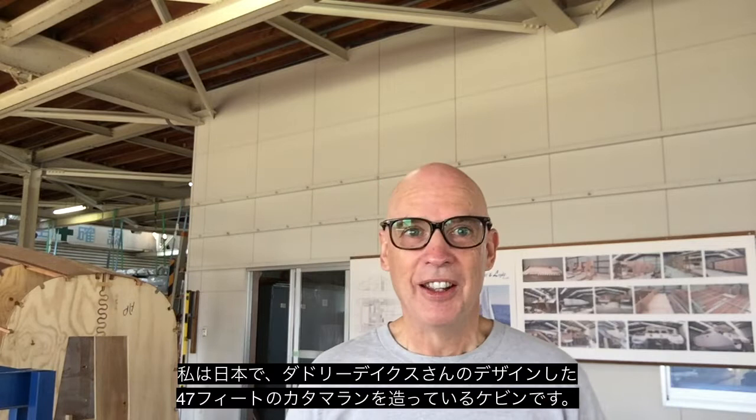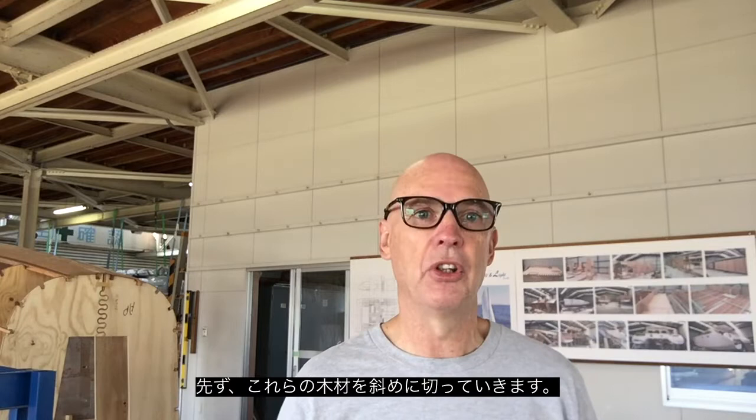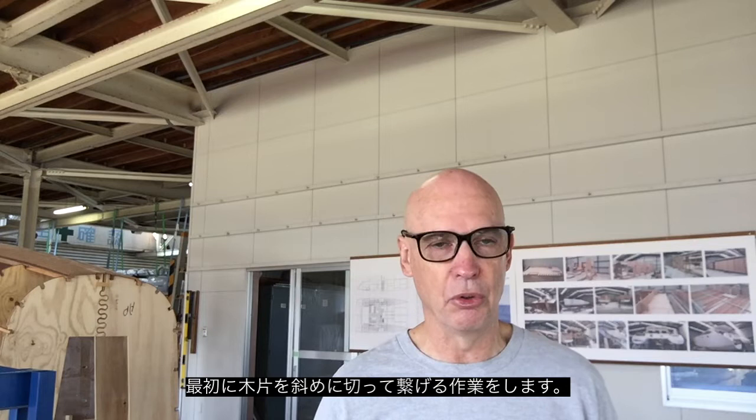My name's Kev and I'm building a 47 foot Dudley design catamaran here in Japan. Today I'm going to continue on with cutting the shear clamps, cut the bevels on them, and then get them ready for scarfing and also for gluing onto the hulls, which will be the next step in the process.